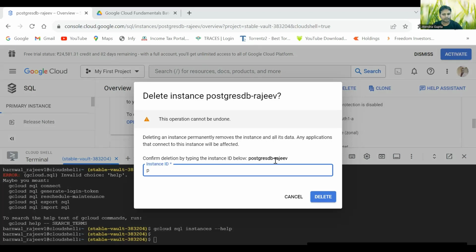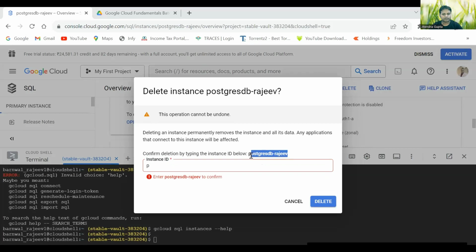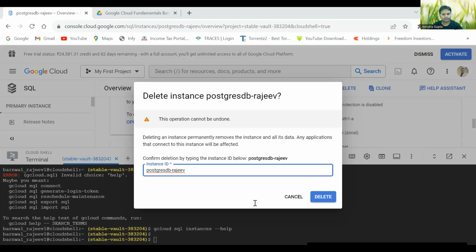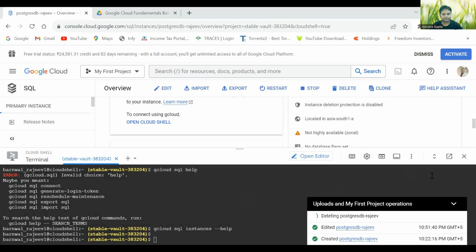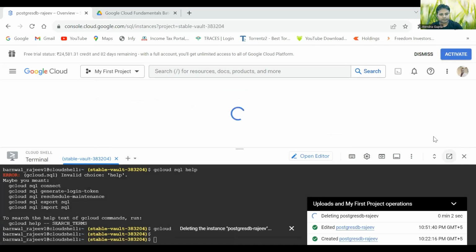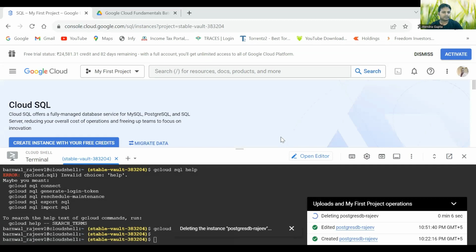Tab will work? No. You can copy paste. That's completely fine. Let's see. Delete. DB has been deleted. Yeah, it will get deleted. Okay. Now instance also to be deleted, correct? This is what you deleted. You deleted the instance itself. So there will be no need for deletion. If instance has been deleted, everything has gone, correct? Yes, yes. Okay, fine.